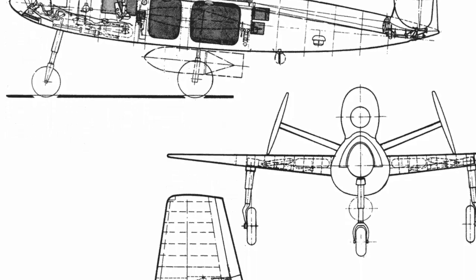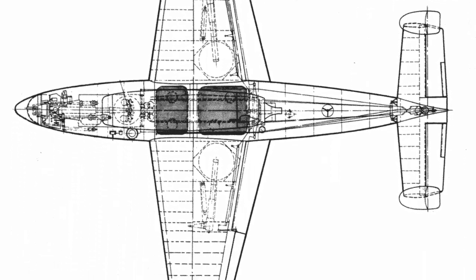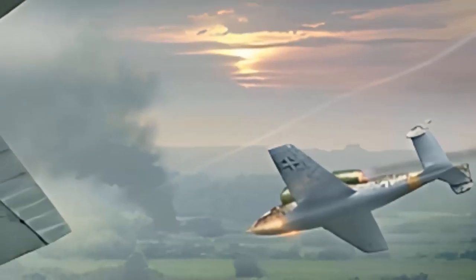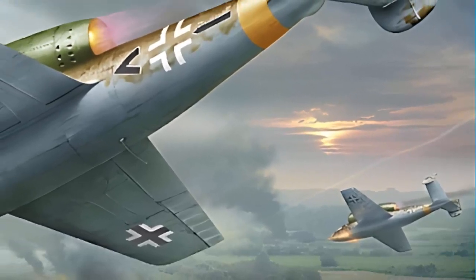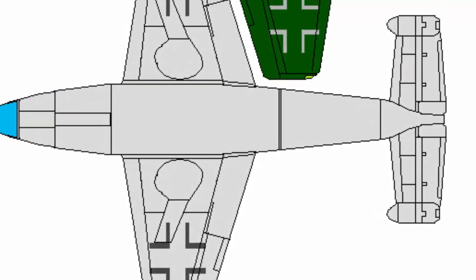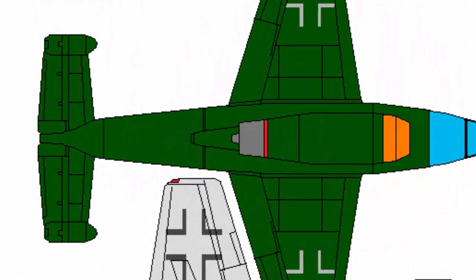Future aircraft designs were influenced by the innovative forward-swept wing layout of the HS-132, which was pioneering in its field. The HS-132 itself did not see much action, but its unique characteristics had a lasting impact on the development of jet-powered aircraft. The intended armament was designed to ensure the aircraft's proficiency in a dogfight if necessary. The use of unconventional materials like wood demonstrated extraordinary inventiveness in the face of wartime limitations. The design concepts of the HS-132 have left a lasting impact on current aviation, where they are employed to produce aircraft that continuously push the limits of speed, agility, and aerodynamic efficiency.